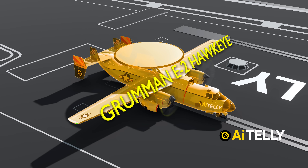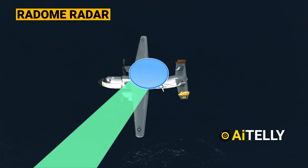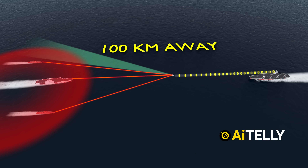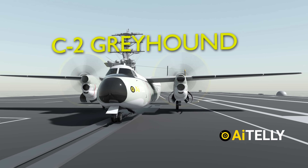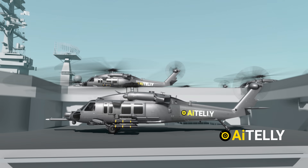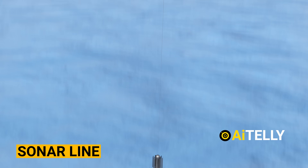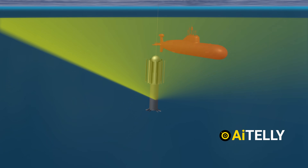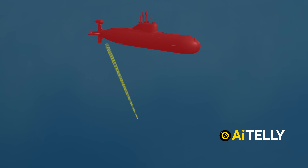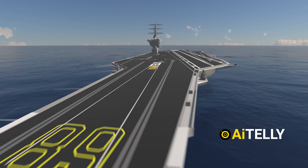A typical carrier air wing includes the Grumman E-2 Hawkeye, which flies ahead of the carrier scanning the battlefield with its large radome radar, acting as a scout providing early warnings of enemy activity up to 100 kilometers away. There is also a mini cargo plane, the C-2 Greyhound, used to transport equipment and personnel. Six Seahawk helicopters handle rescue and anti-submarine missions — deploying sonar lines to detect enemy submarines and launching torpedoes that actively track and pursue targets.